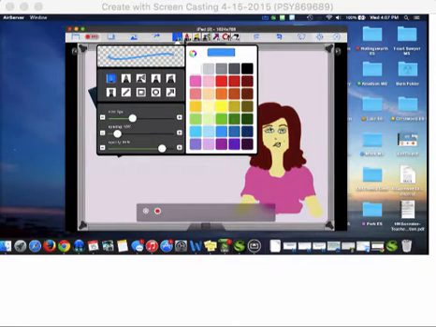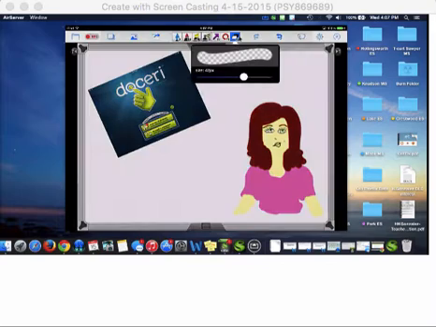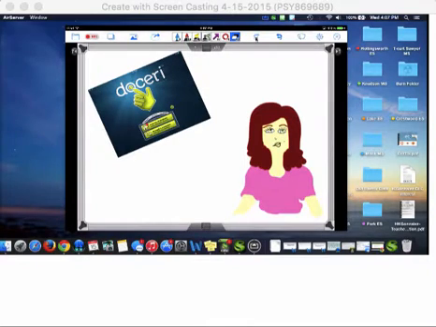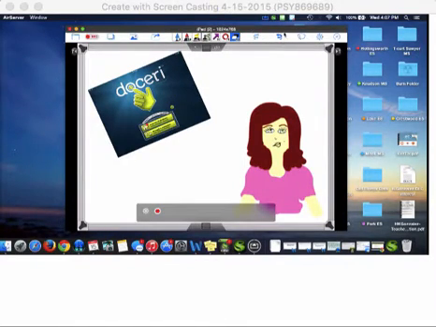The next tool, I'm skipping over the shapes and markers, is your erase tool. You can change the size of your erase tool if you are making some small minor changes, or if you are making very big changes, you can adjust that. The next two tools look like little squiggly tornadoes. The first one is your redo button, and the second one is your undo button. So you can undo the last change that you made or redo the last change that you made.